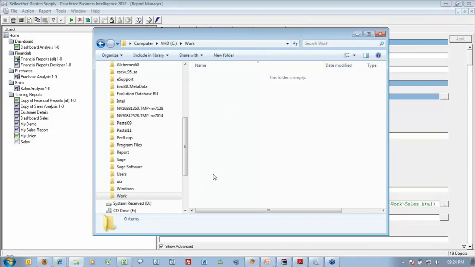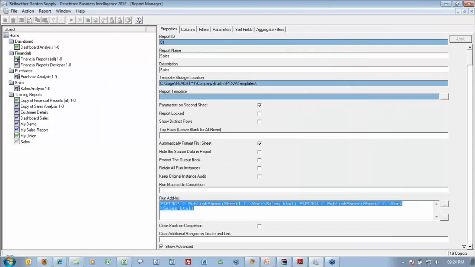So the report will run and come out as an Excel file. So I'm guessing, because there wasn't a template for this particular report, I'm going to get a raw data dump in HTML format, and I'm going to get the parameter sheet as a HTML sheet as well. Now, I'm going to need to make one other adjustment there to the file name, because at the moment I've got both of them saving to sales.html. So let's call that parameters. All right.